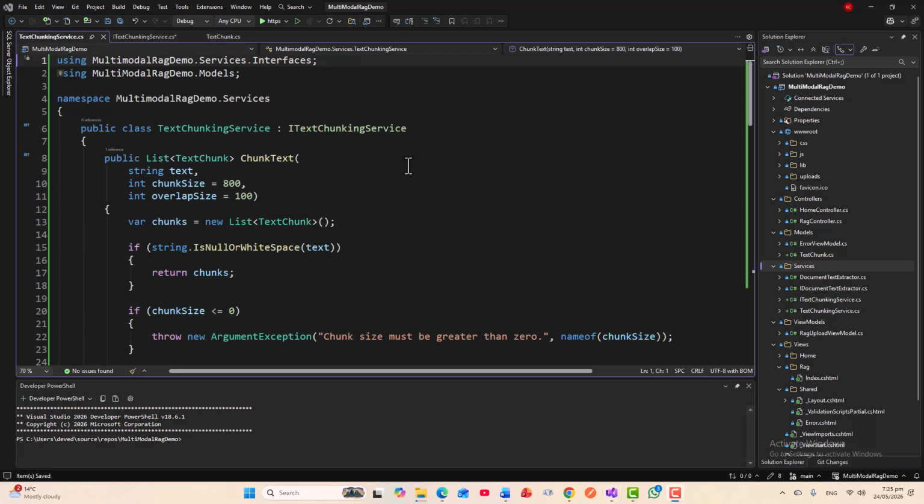As you might guess, this is the actual chunking service, and this service takes the extracted text and breaks it into smaller chunks.